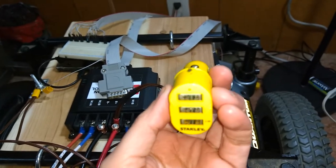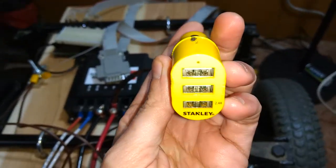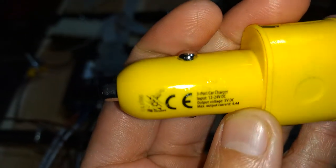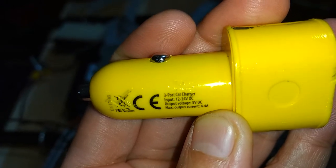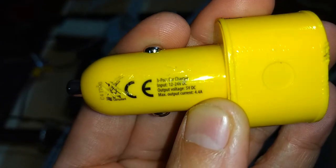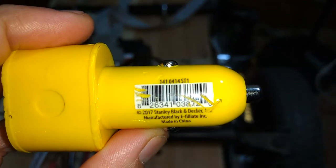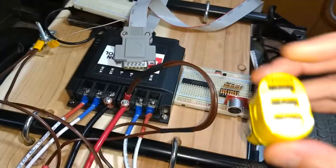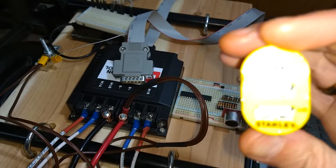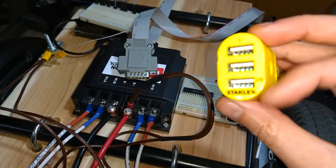And this does run off of 24 volts and 12 volts. This is a Stanley. It's got a model number on here. Like I said before, I picked it up at Lowe's. See, 12 to 24 volts, 4.4 amps total. Part number if you want to find it. And you can find them other places besides Lowe's. Just make sure it has 2.4 amps on one of the ports, and that's where you've got to plug the Raspberry Pi in.